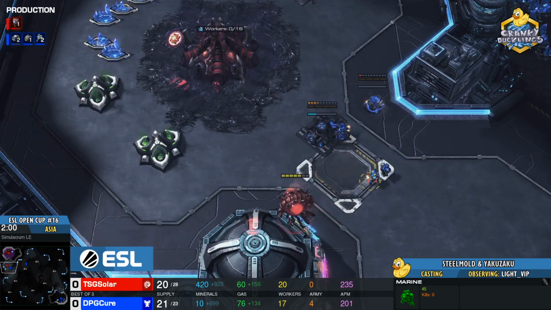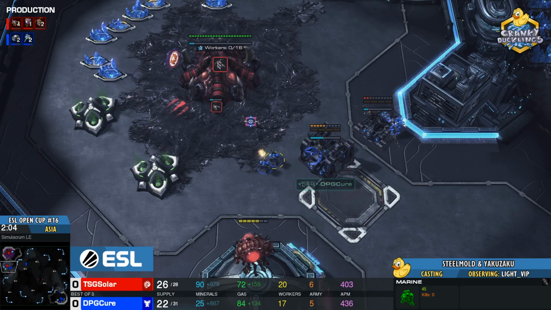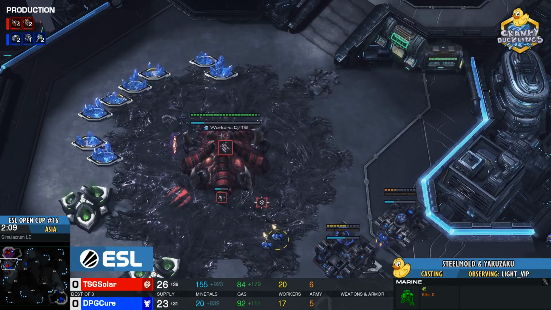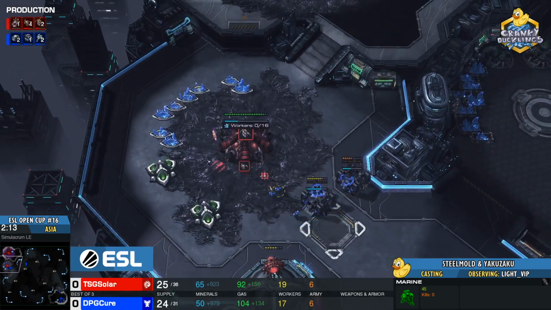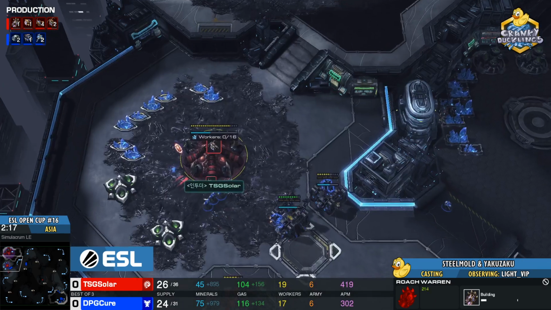The bunker is going to go up before the hatchery, so he's free to put it in range and also wall off this path with another bunker. Should be finished before anything comes out for the Zerg. No pokers are being pulled. Solar is just sacrificing this hatchery.